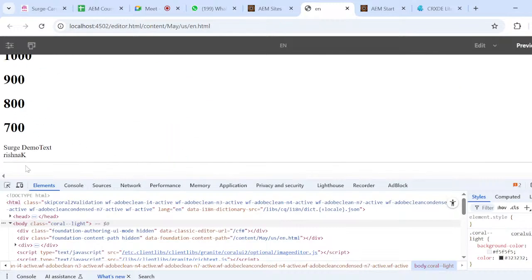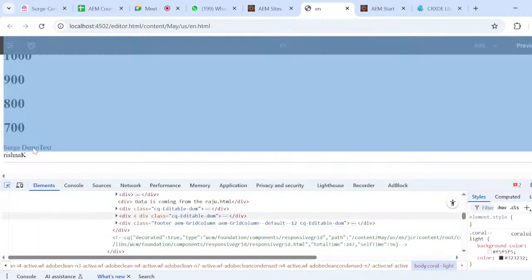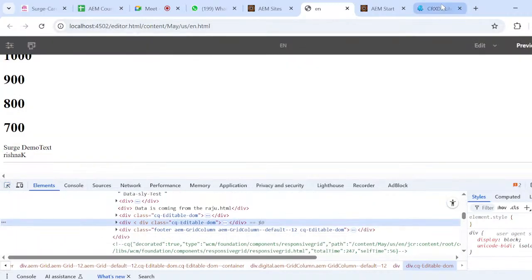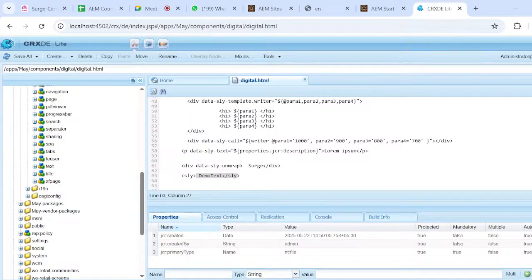Demo text, right? I am inspecting this demo text. Both are showing on the same line. I don't want the same line, I want a different line, then we can mention a break statement. So here we want to mention the break statement.